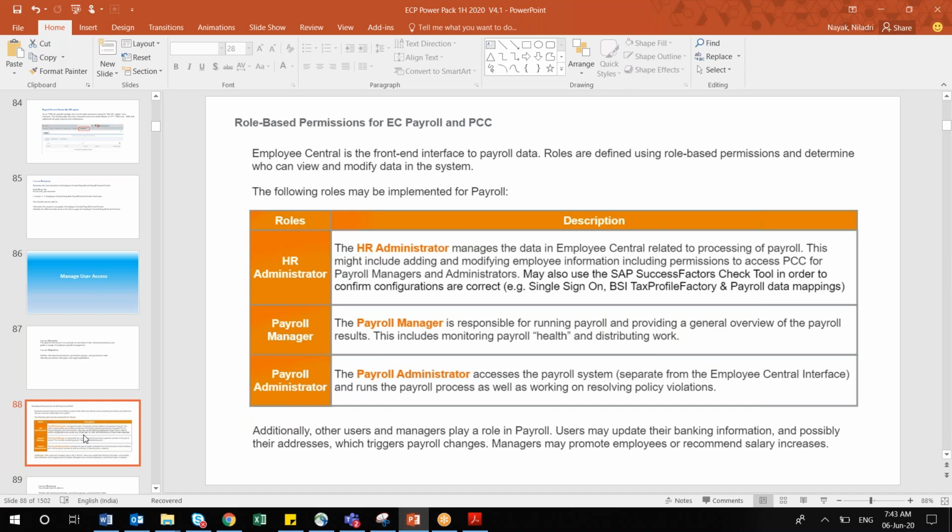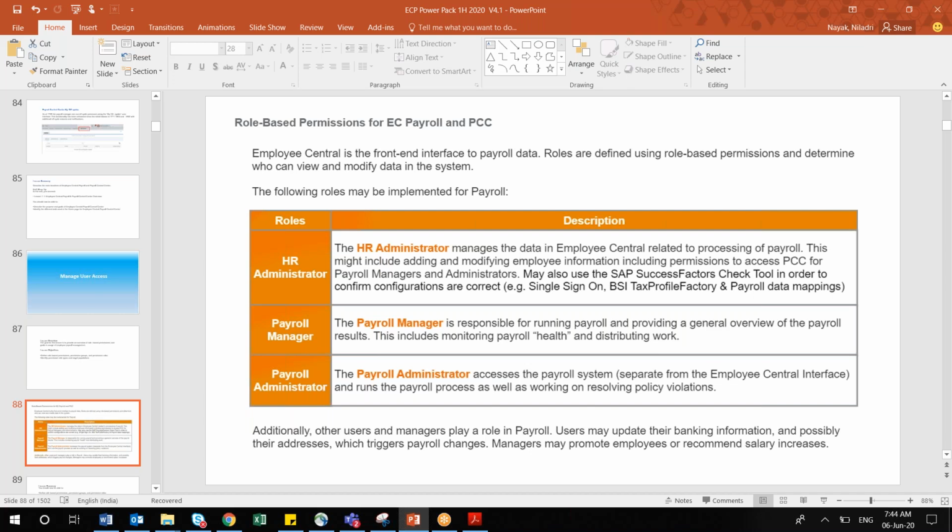To be very straightforward, you have to understand what a payroll manager is. The payroll manager is responsible for managing all the payroll and running all the operational activities, like running the payroll, simulating the payroll, and the health checkup of your entire payroll activities. But he will not be responsible for troubleshooting. He will only be running the payroll. Any issues he is facing, he will tell the payroll administrator. The payroll administrator will be a subject matter expert.